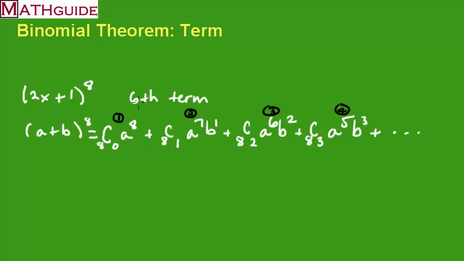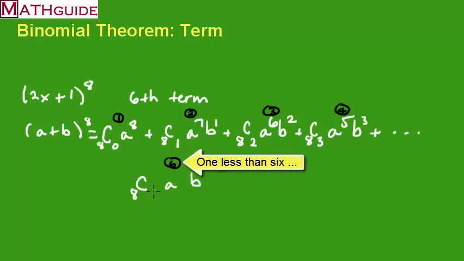All right, now I want to find the sixth term. If I want to find the sixth term, I'm going to put down a combination, and I'm going to put down a and b. So I need to know the two numbers of the combination and the two numbers of the power. Keep in mind that I'm looking for the sixth term. If we continue this pattern, the first number is always the power to which we're expanding. The second number of the combination is always 1 less than the term number. See the 2, 1, 3, 2, 4, 3. So I know this is going to be 1 less.